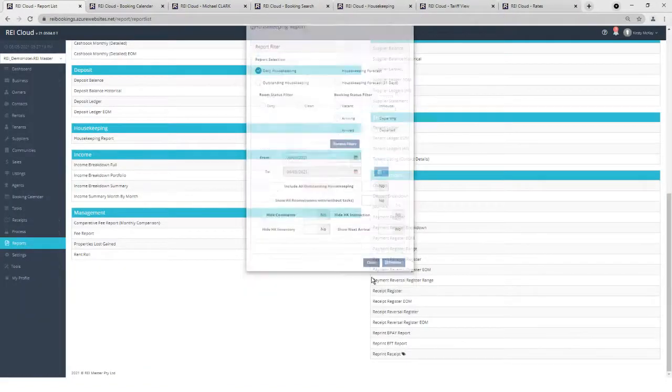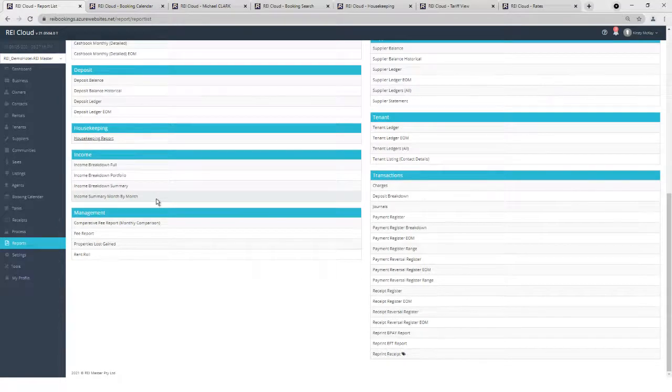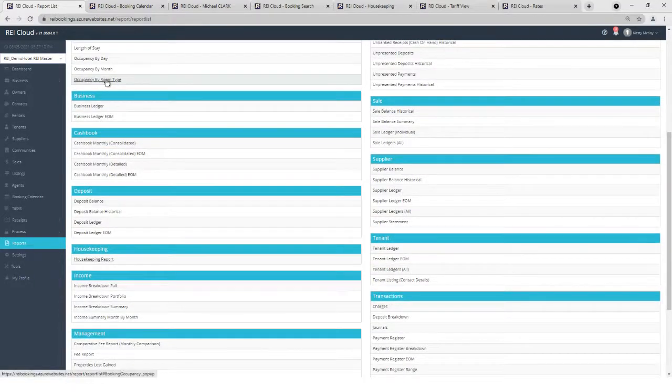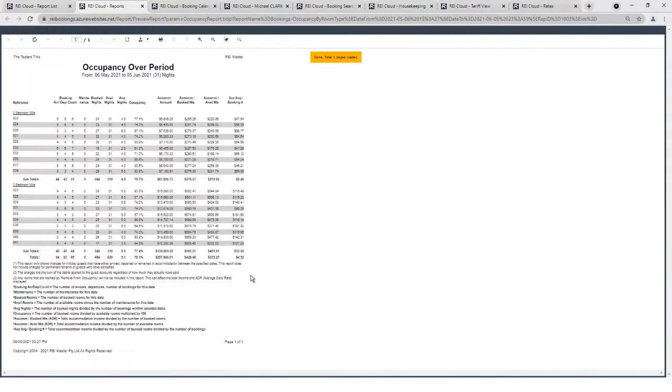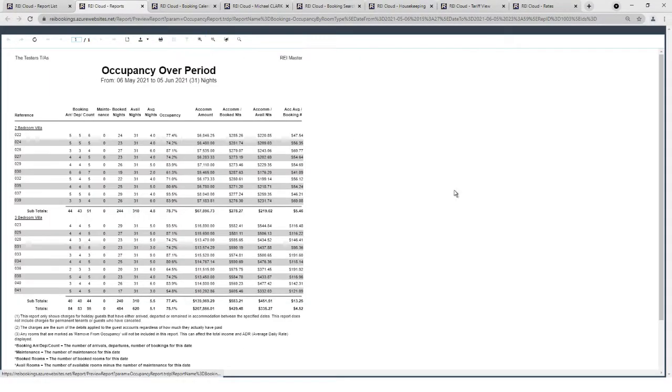The next report that I want to show you is the occupancy by room type report. And here's a sample of that report. So again, if you migrate from REI Master, you'll be able to easily produce an occupancy report for historic periods.